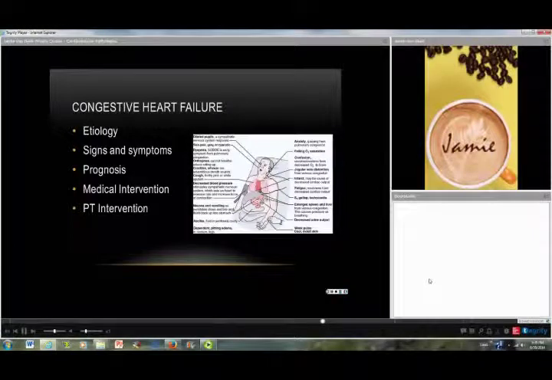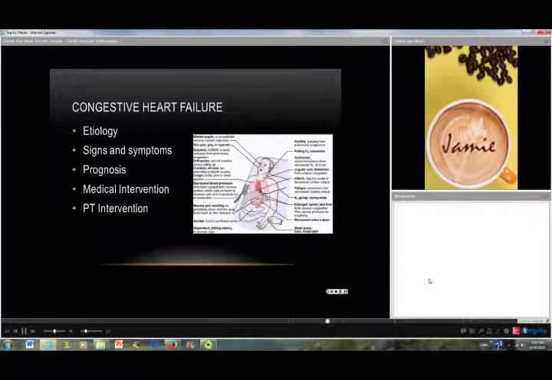The beta blockers will help increase the pumping ability of the heart, and the ACE inhibitors and vasodilators are what's going to help dilate the blood vessels and reduce the resistance that the blood has to flow against, reducing the pumping effort needed by the heart. The diuretics are going to help the body expel the excess water and salt that's built up in the body and causing the edema.